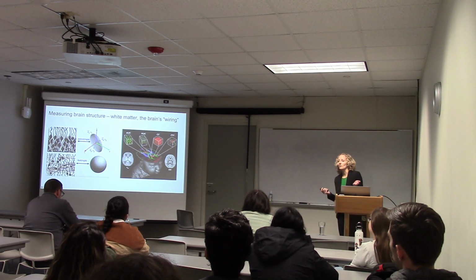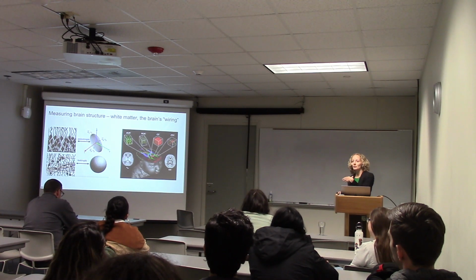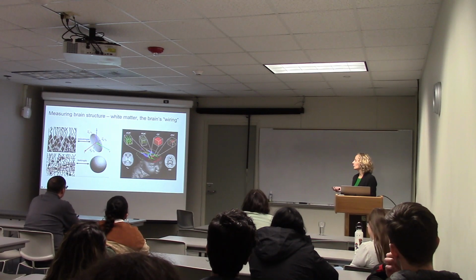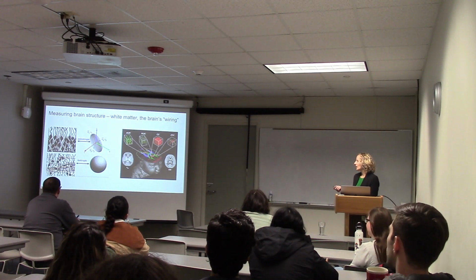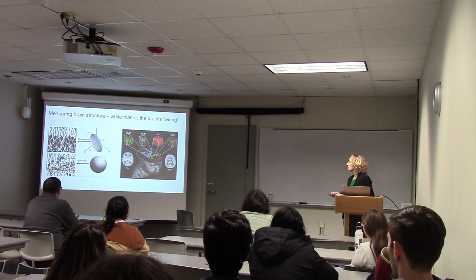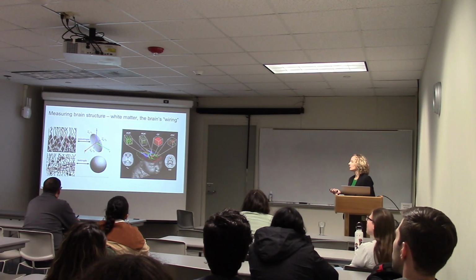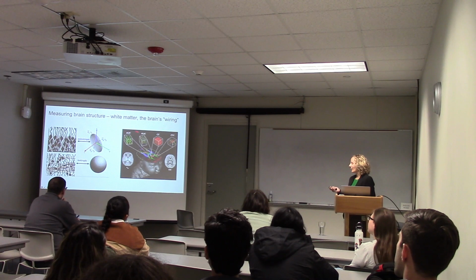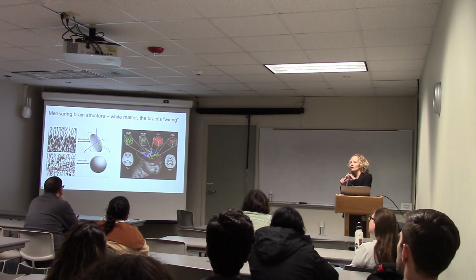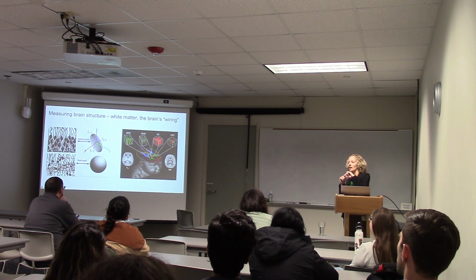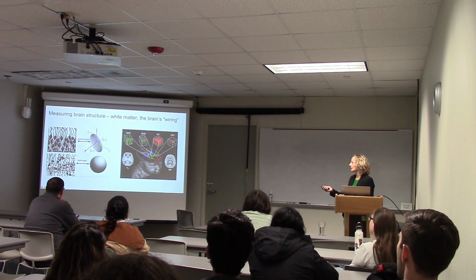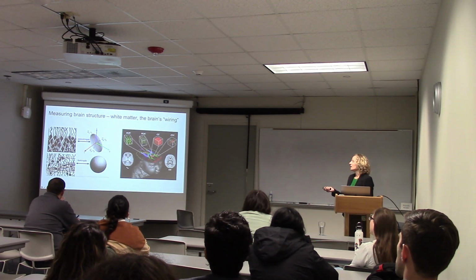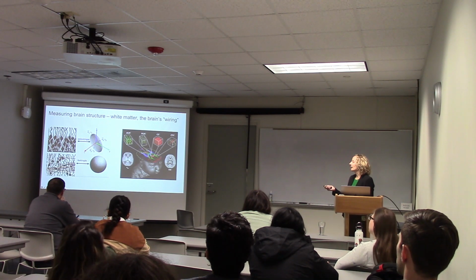So maybe some of you have seen them before, but there are these T1 and T2 images that show you the contrast between gray matter and white matter and CSF in the brain, and you can see the anatomical structures. There's also something called diffusion MRI, which allows you to measure the diffusion of water molecules in the brain. Now, if you have white matter, which is the brain's wiring, you can imagine that there are these big bundles of white matter that have very homogeneously organized cellular structures like this, where they're all pointing in the same direction. Then the diffusion is going to happen more in this direction than it will happen in this direction. And then you get anisotropic diffusion.